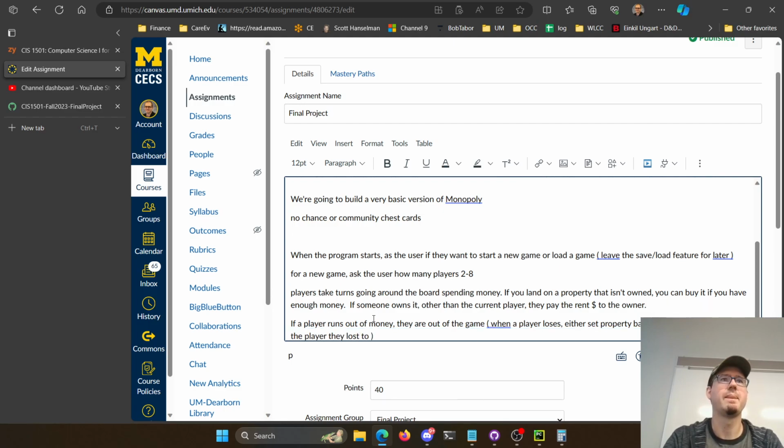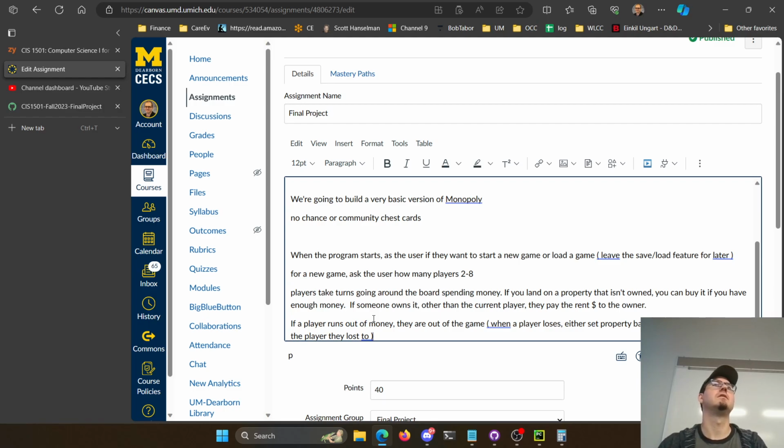How many spots are supposed to be on the board? There's 40 spots on a Monopoly board. Yeah. So really, it's not even two-dimensional. You can just imagine it as a 40 square list, right? And when you get to the end of the list, you just go back to the beginning if you want, right? Because there's just the 40 spaces.